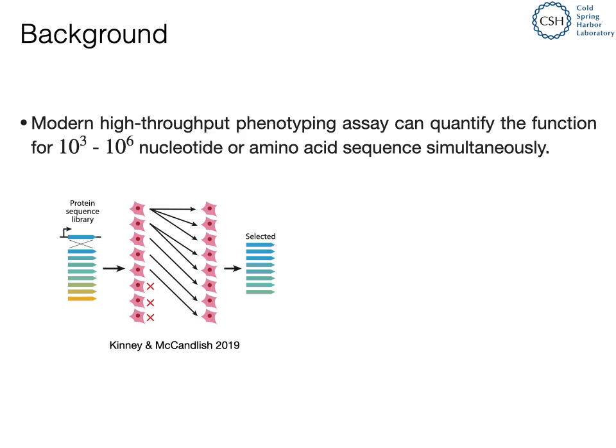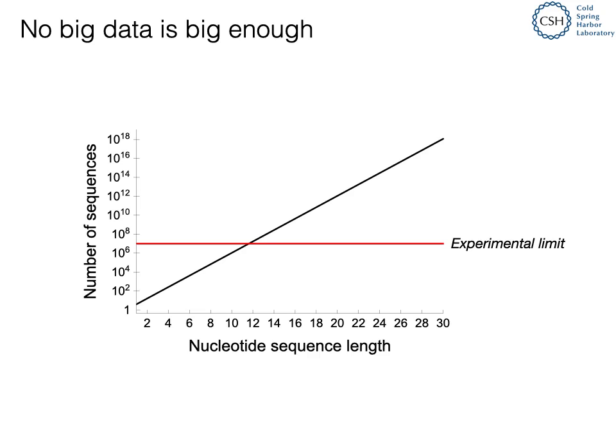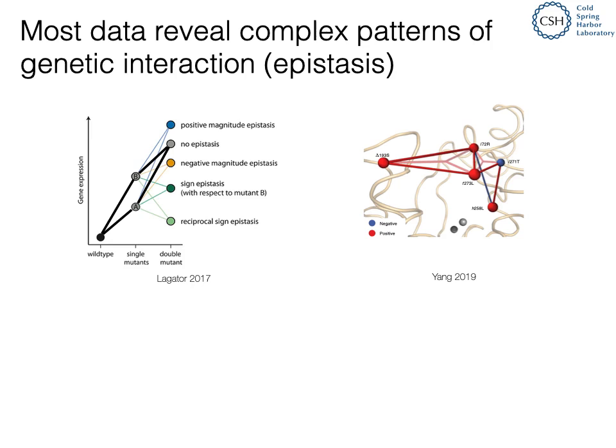One very useful way to think about this type of data is that the sampled sequences are all from the space of all possible sequences, or the sequence space, shown schematically here in this figure drawn by Sewall Wright in 1932. A major challenge in using these experiments to study fitness landscapes is that the size of the space of all possible sequences grows exponentially with sequence length. So in most cases, we will be able to measure only a tiny fraction of the fitness landscape. There is almost always a need to use computational methods to predict the function of unsampled variants.